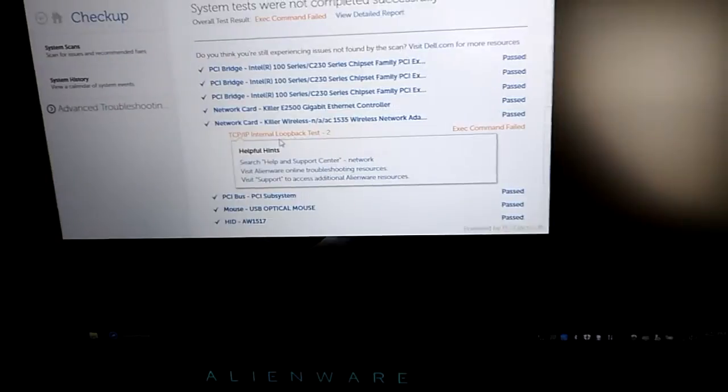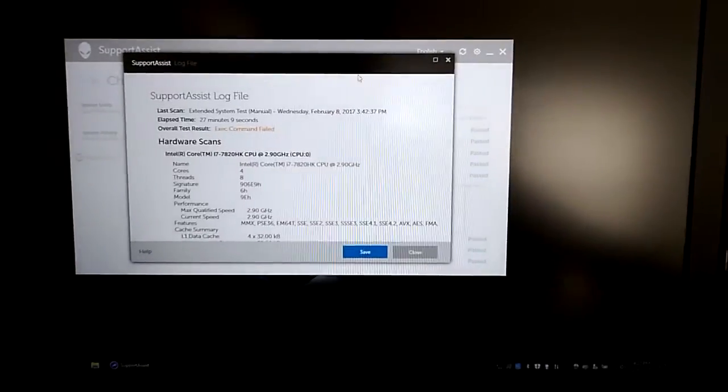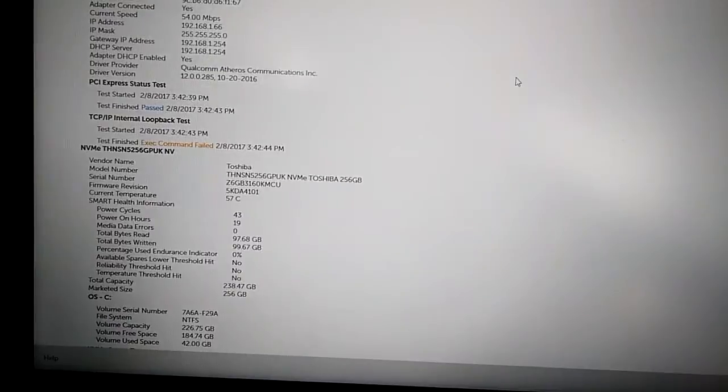The one thing that didn't pass was this thing, which might be because I was uploading things on my other computer. Let's look at the detailed test. And this should tell me some temperature data. What I'm interested in is the core temperatures, which should say somewhere here. Exec command failed.